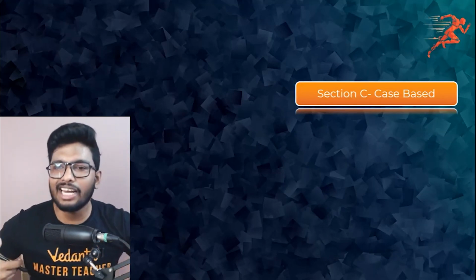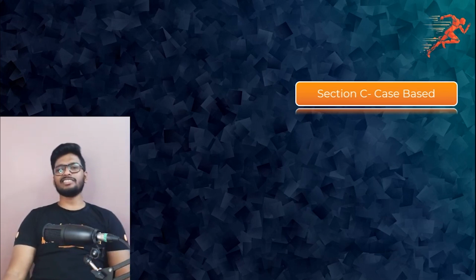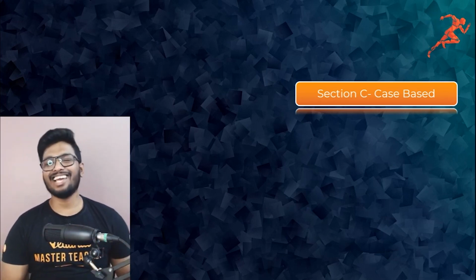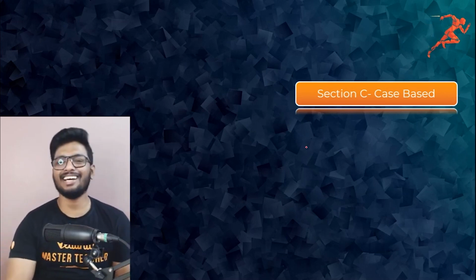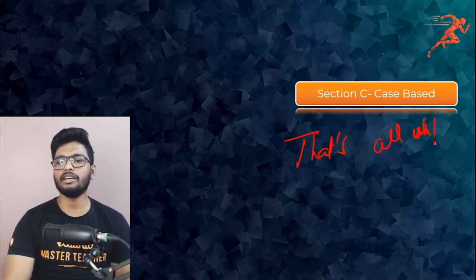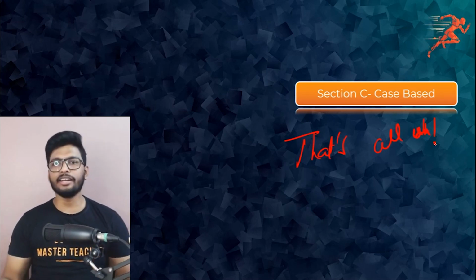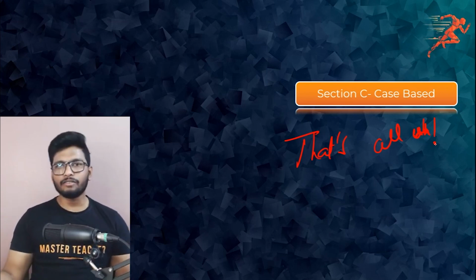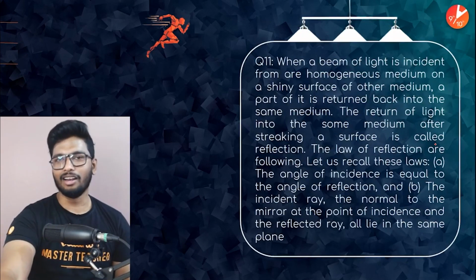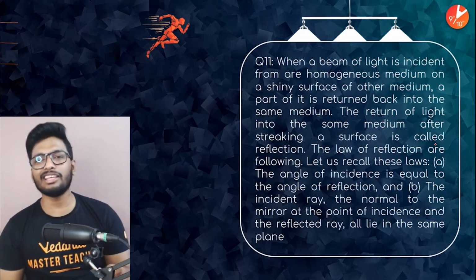All right, guys. With that said, let's go on to the case study based questions, the last and final section for today. That is Section C questions, and this is the round that is called "That's All." You have to add this word "all", because that's a South Indian language, right? So that's all. To call it like that, all right? So this is the last section, which is called the "That's All" round, all right? So here is your 11th and final question, guys.